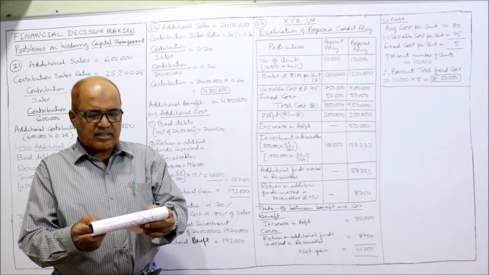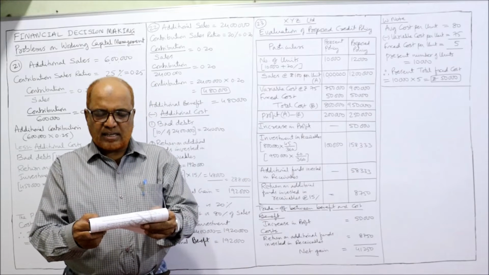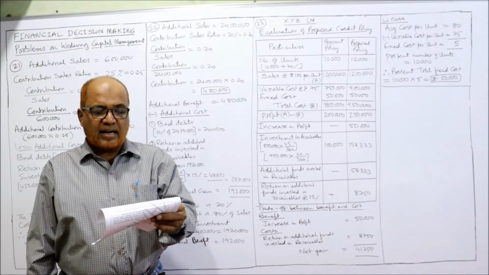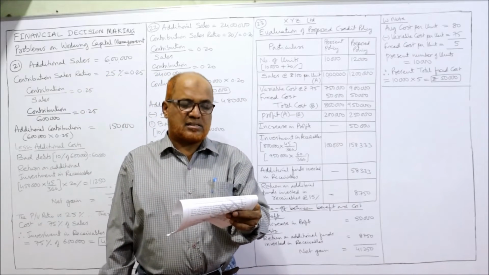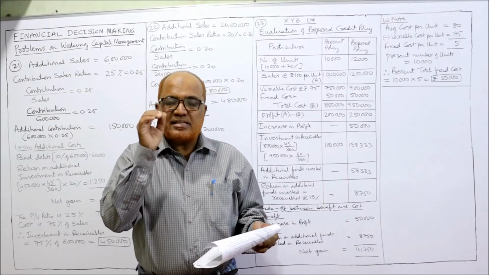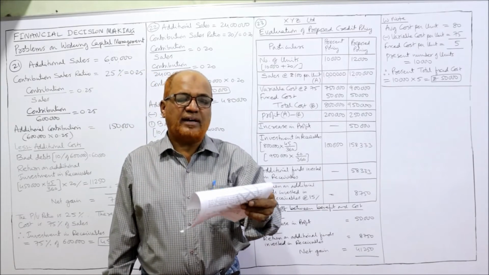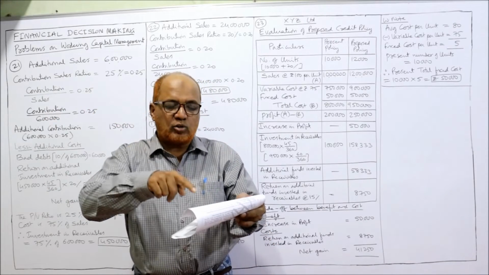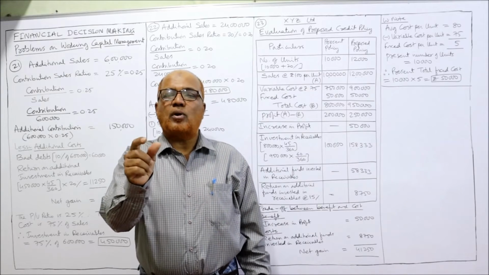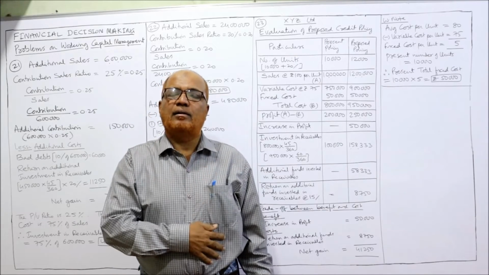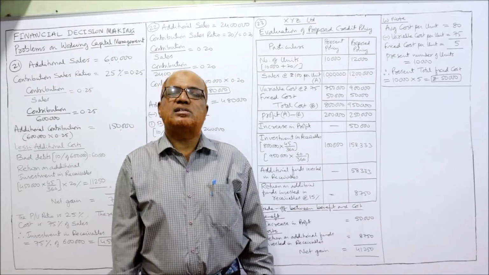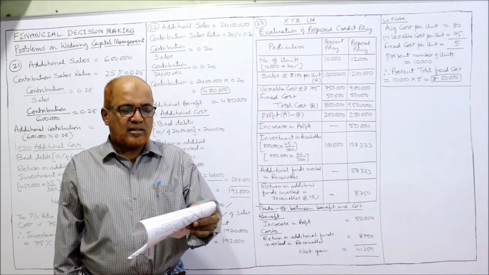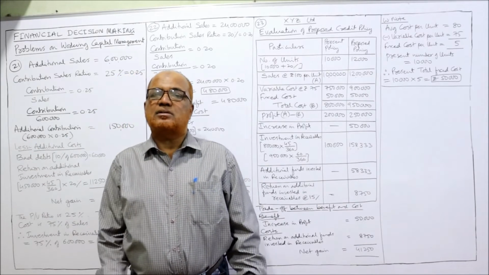All the sales are on credit. The average collection period 45 days. A relaxed credit policy is expected to increase the sales by 20% and the average age of receivable to 60 days. Now remember, presently the credit policy given is 45 days. Now, if the company wants to relax, the credit period is going to be increased to 60 days. The present policy we are allowing 45 days credit period. New policy, proposed policy, the company wants to extend it to 60 days, right? And the sales will increase by 20%.